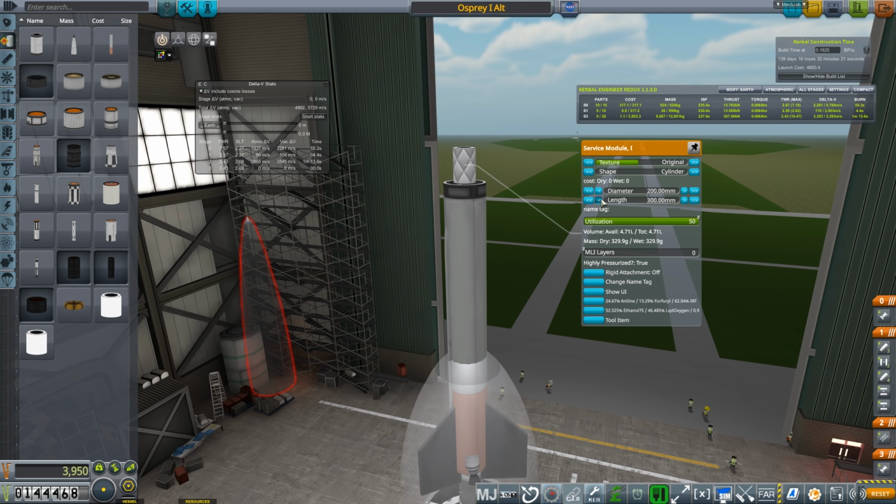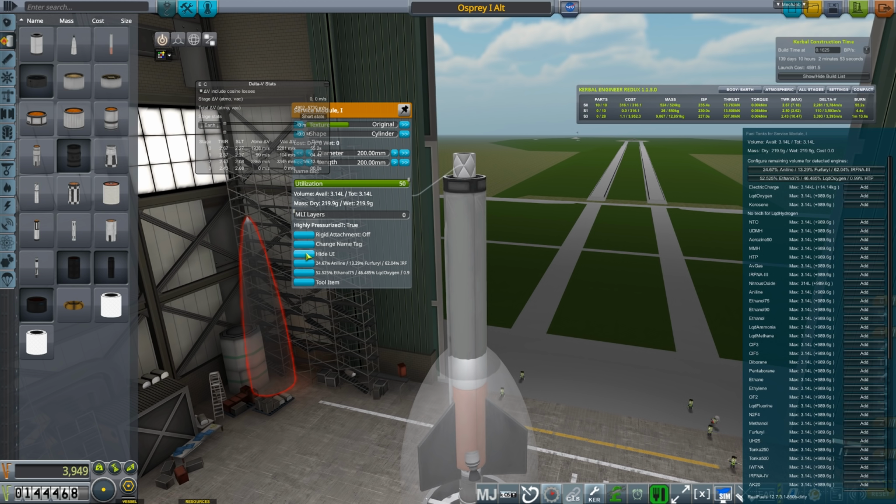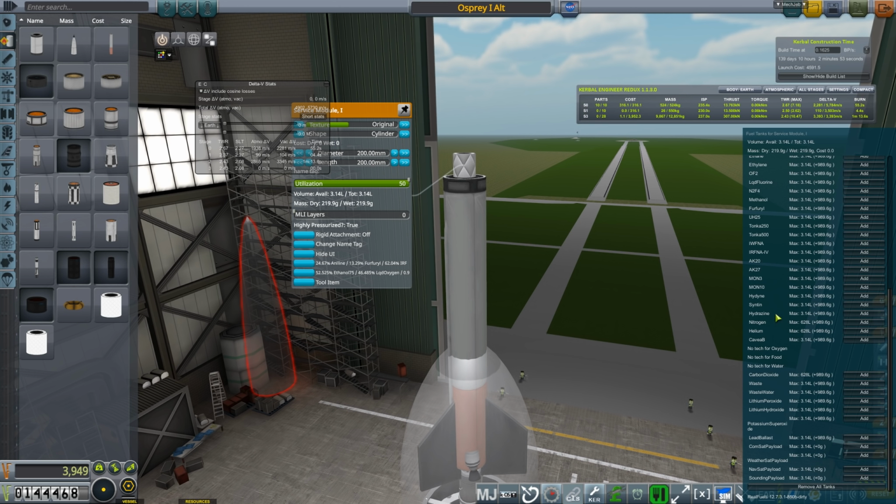Yeah, there we go. So let's just bring it down to about that size. You can, of course, choose the fuels with these easy buttons, but if you choose show UI, you can also place all kinds of other stuff in it. So if you'll see down here at the bottom, we've got lead ballast. I think that counts basically for testing. That's basically a concrete block, or, you know, a Tesla Roadster or something.